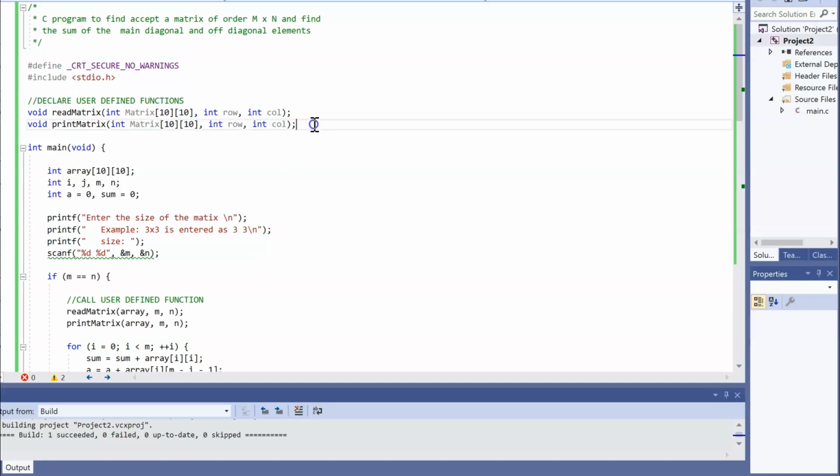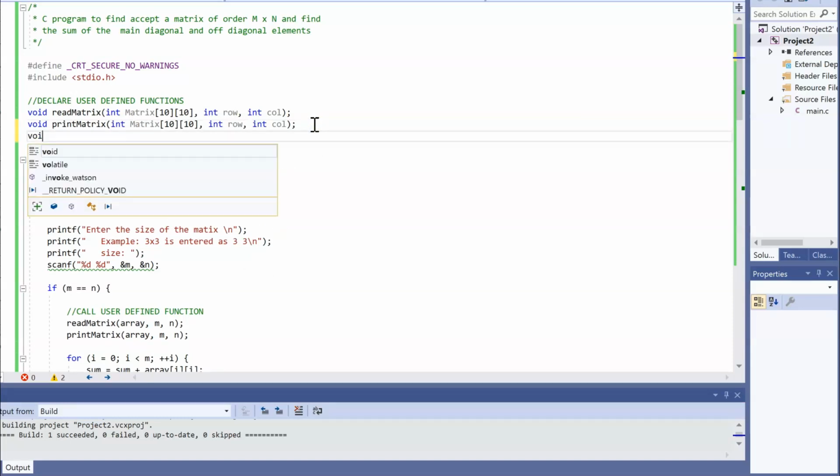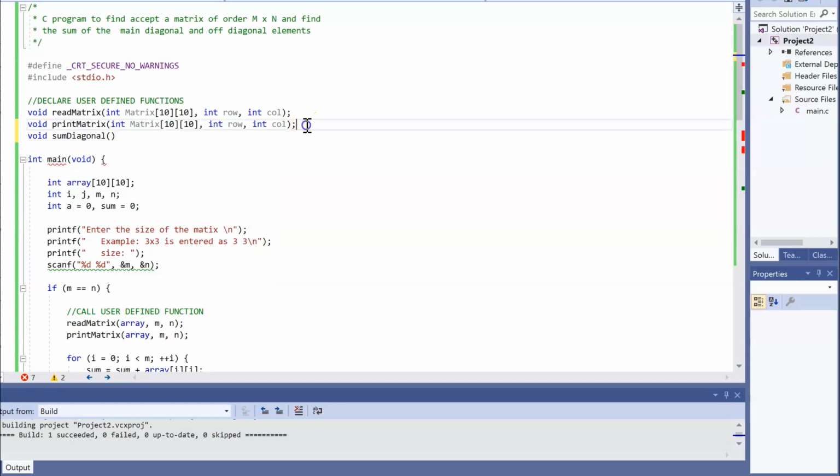So we'll start with our declare. Void sum diagonal, or whatever you want to call it. And I'm going to go ahead and send in the matrix that I want to sum those diagonals.